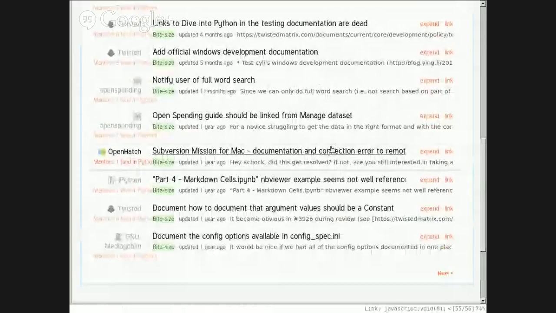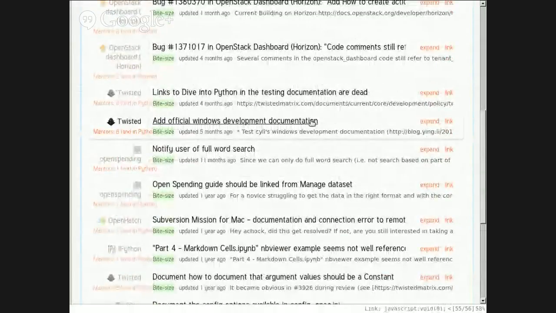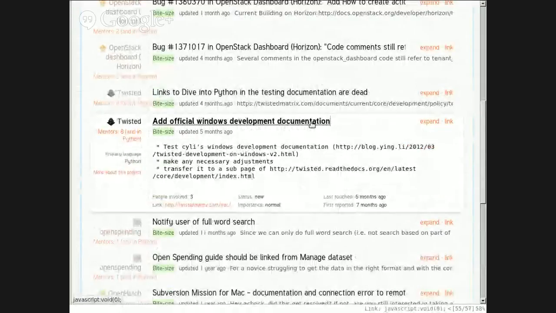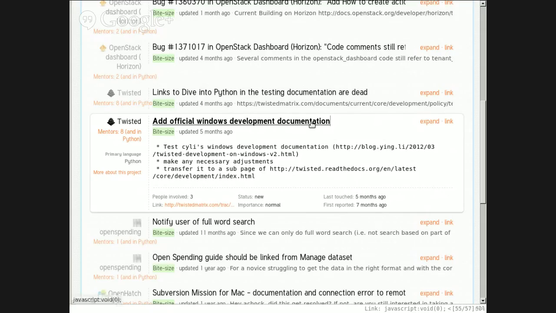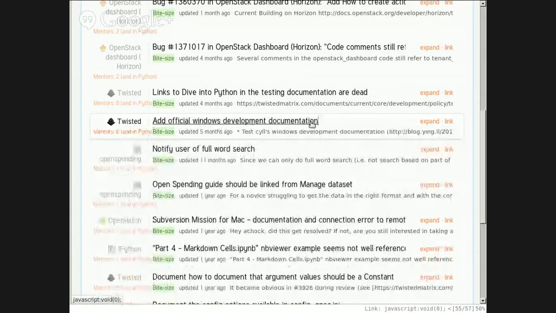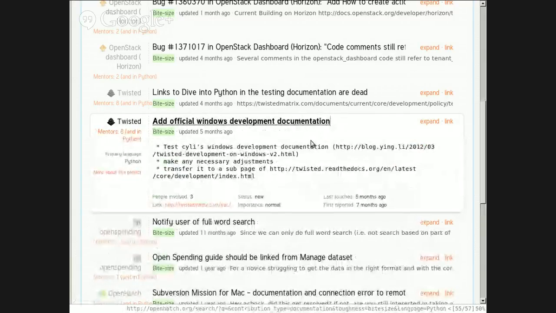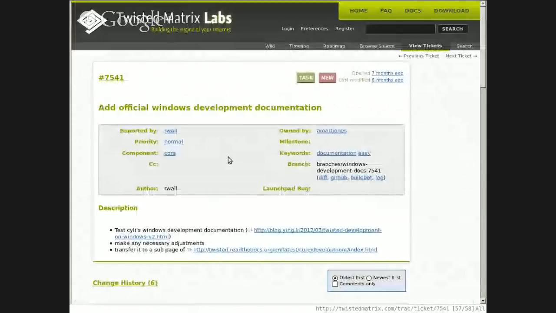Twisted is a Python thing. I know Python, or IPython sounds pretty cool. I think we started by language. You know, this could be a really neat thing for me to get into. And you just start, you look at the code, you look at the issues. We'll walk you through how to do this in a few minutes. Are we? Yeah.